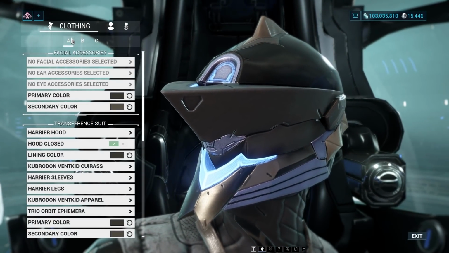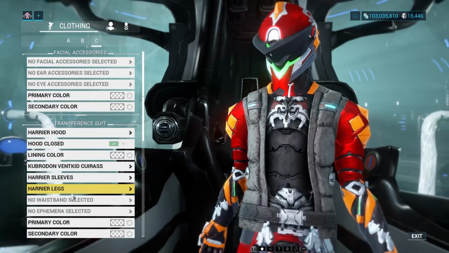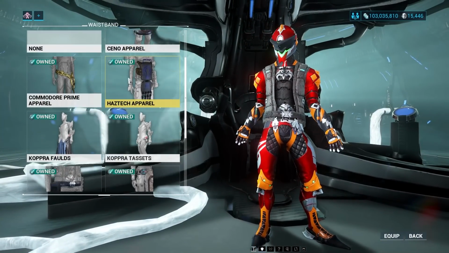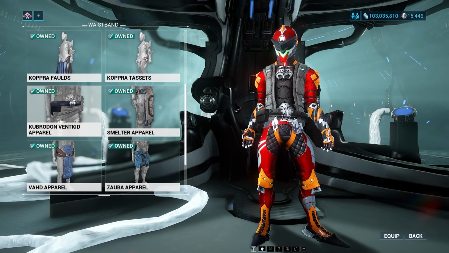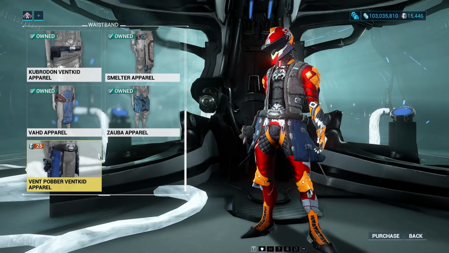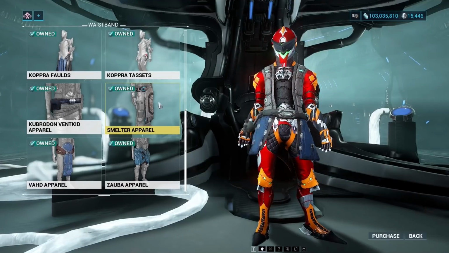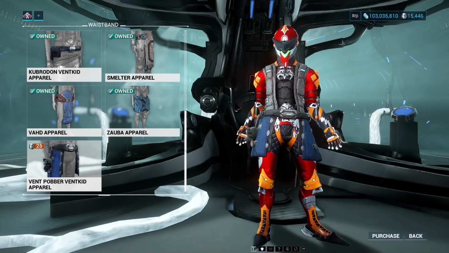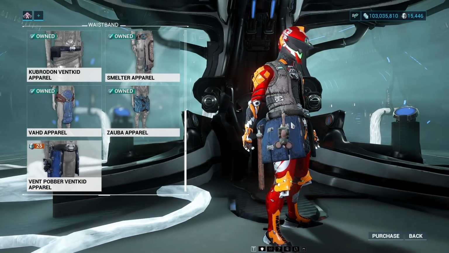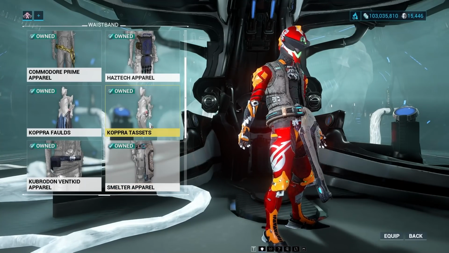So next up, we have the waistband. The waistband is the Vent Kid apparel. So if we go down here, we take a look for it. There we are. You got your nice belt there. Looks really nice. Other than that, a lot of these kind of look like skirts, and if you're into that type of stuff, you can go for it. I'm personally not a fan. This one doesn't look too bad. You've got the little fluff hanging there, which is pretty nice. But I'm not a fan of the whole skirt look.